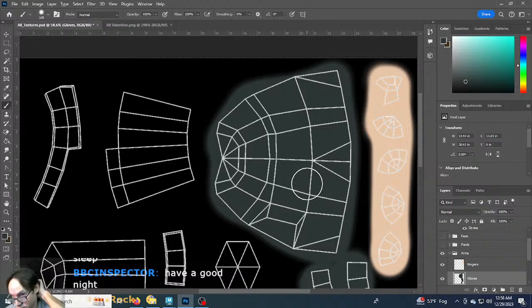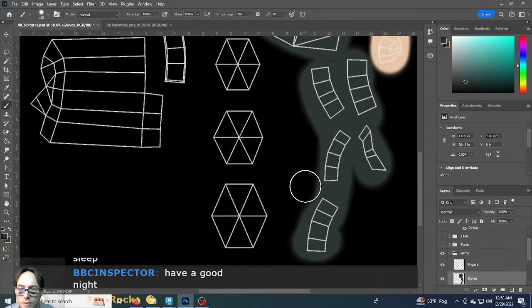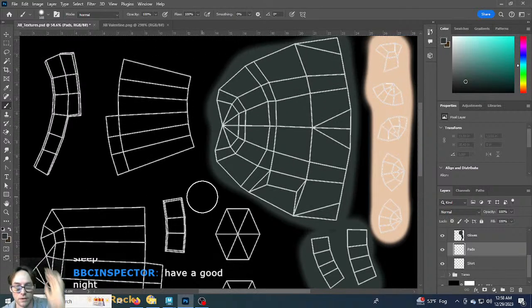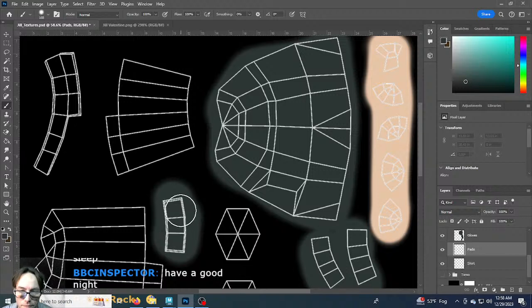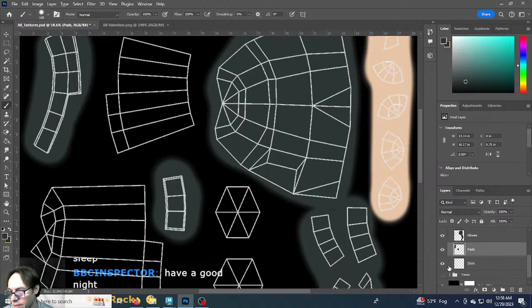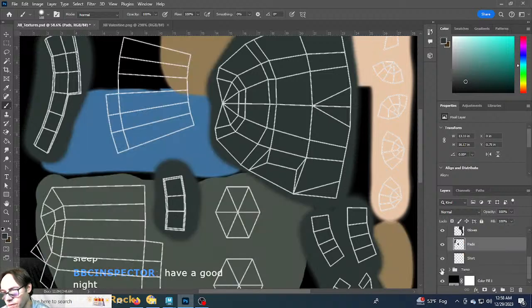Now the gloves and the pads actually use the same color, but for the pads I will paint them separately only because I want to have the ability to change it if I need to. So here's the pads. And then the shirt color, I can get that from the torso. Torso, I'll steal the shirt.